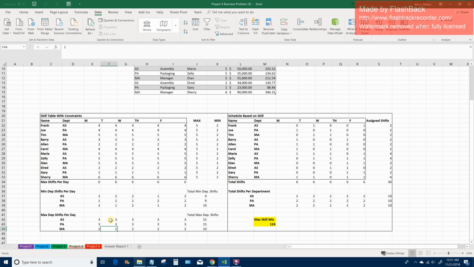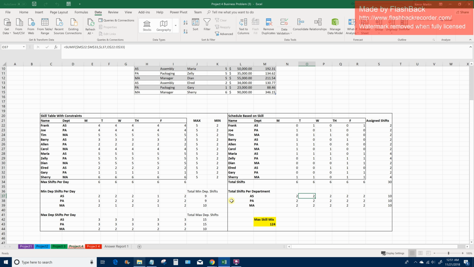That's just practical, and we only have 2 other departments, assembly and packaging, so 1 can manage each department. We set those guidelines by department, so they're not equal across the board for each day. And I'll show you how we use Solver to make sure that criteria is met.